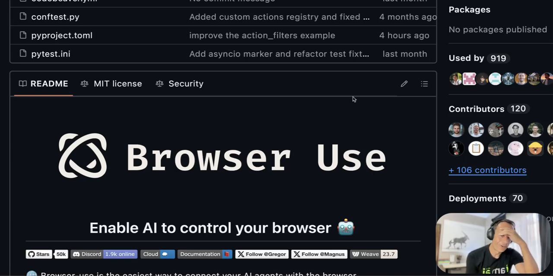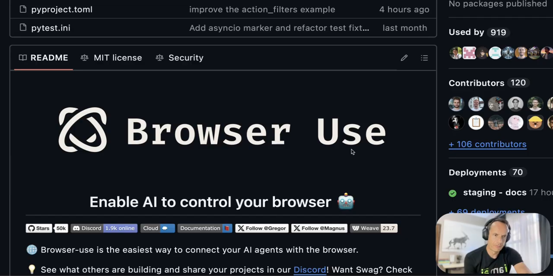Hi there. I quickly want to do a walkthrough of the open source project called Browser Use. It's really a great way of running an AI agent that's capable of web browsing locally on your machine. And all you need is an API key for OpenAI in the basic tutorial to connect to OpenAI's hosted large language model.